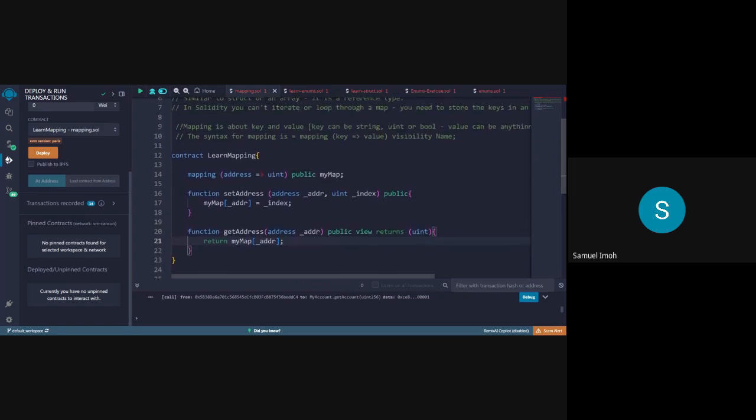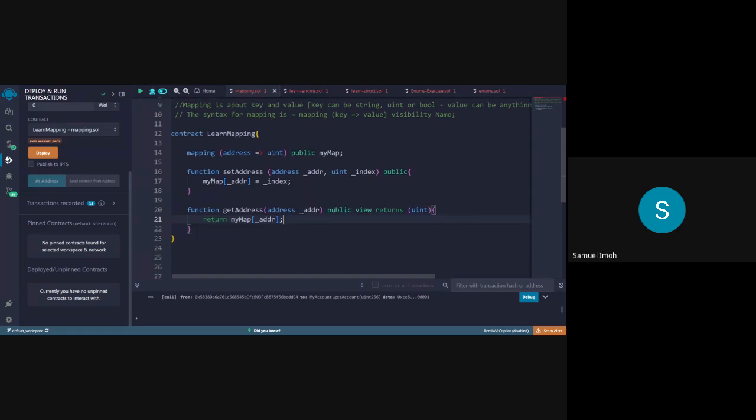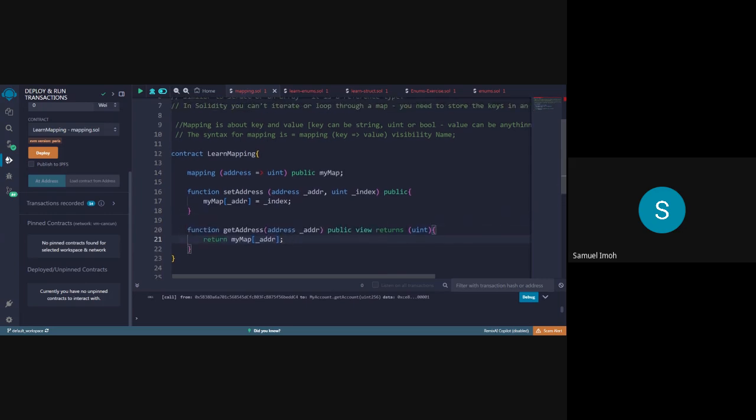Look at what happened. Somebody might say, you are having input as address and you are returning uint. Why? Remember we said that we are mapping our address to our uint, so we are inputting address to get uint.